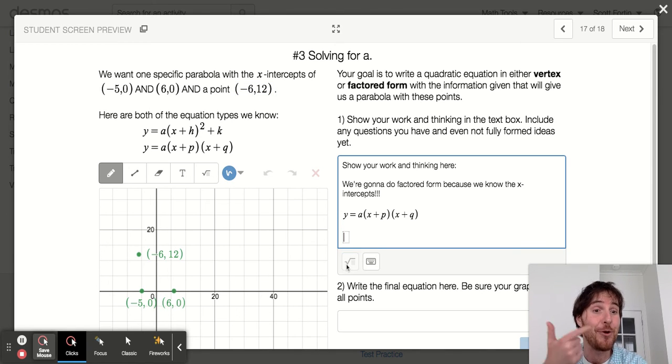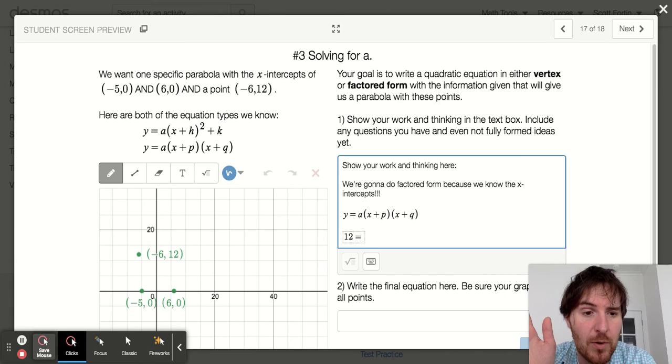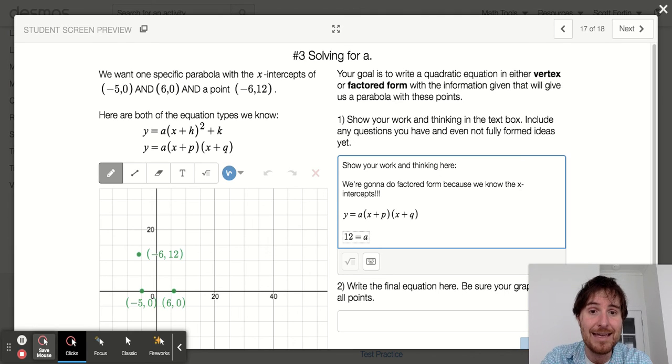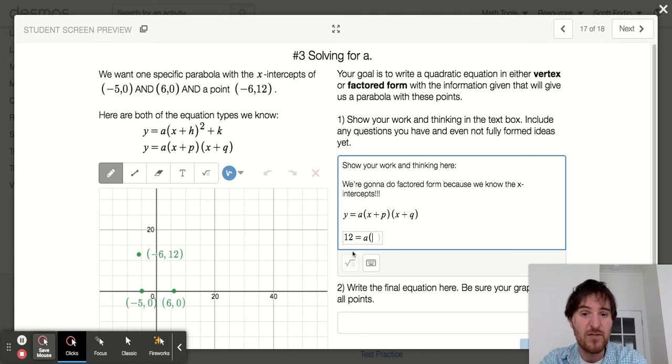So what we can use is solve for A. So we can sort of work backwards to get what our A is and what our equation is. That would make -6, 12 be a point that makes that equation true. So now we just substitute everything we know. We know one Y value is 12. A coordinate pair is -6, 12. We don't know what A is, but we know that for this first X here, we can substitute in -6.